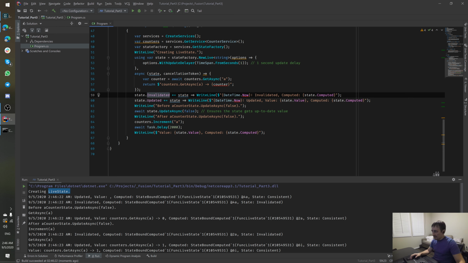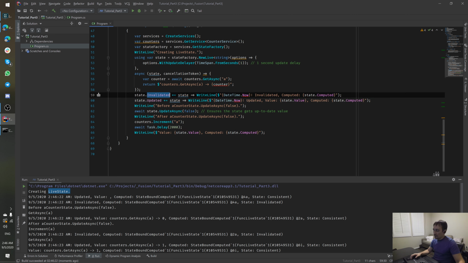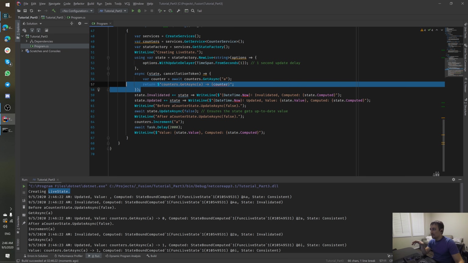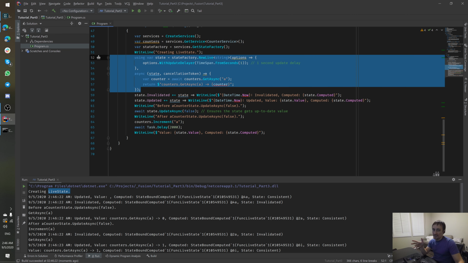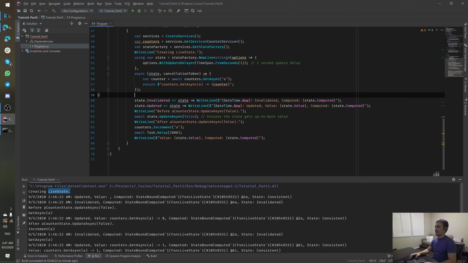The difference is if you write it here, then probably some of these events will be missed, because once you create the state, it instantly enters this update loop, and some events like invalidated and updated will happen here.